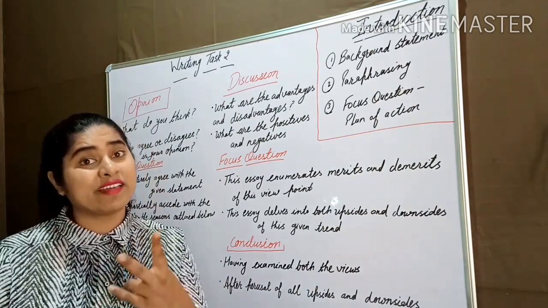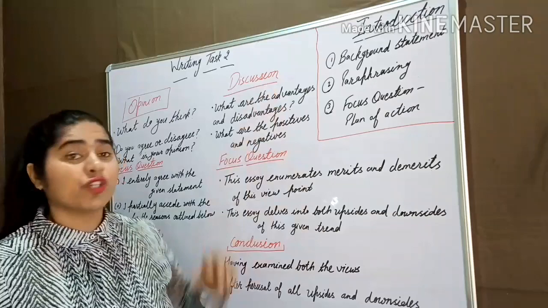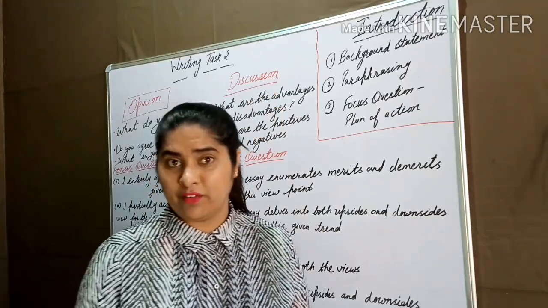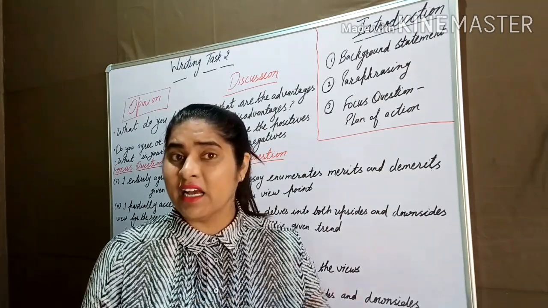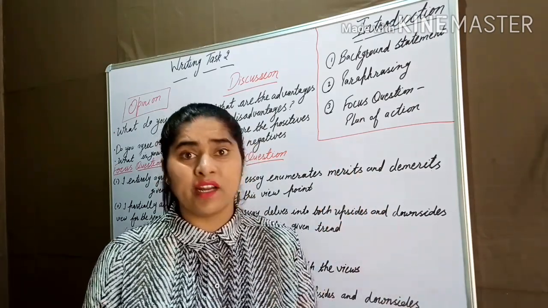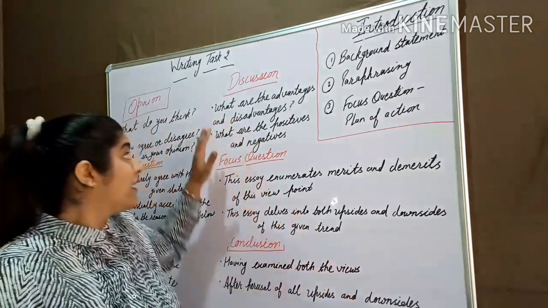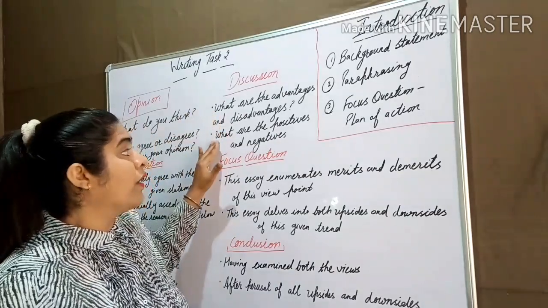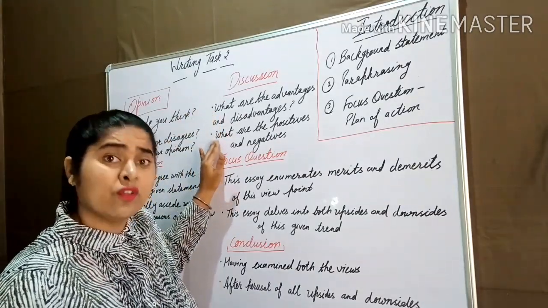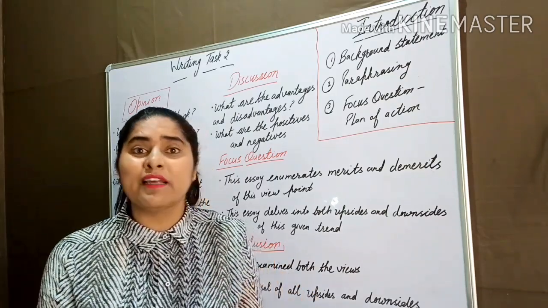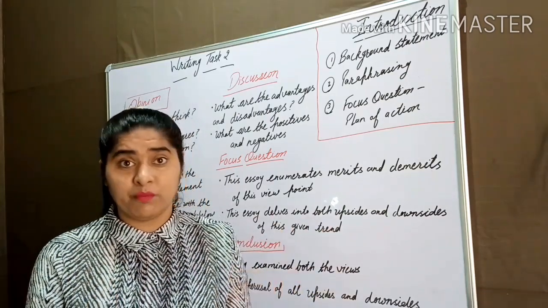Now move to the second part, that is discussion based. How will you understand that your IELTS question is discussion based? If you want the complete idea, I have elaborated in my other videos. You can watch that. Over here, I would like to mention that if what are the advantages and disadvantages, what are the positives and negatives are mentioned in your IELTS writing question, it means it is all about discussion based.